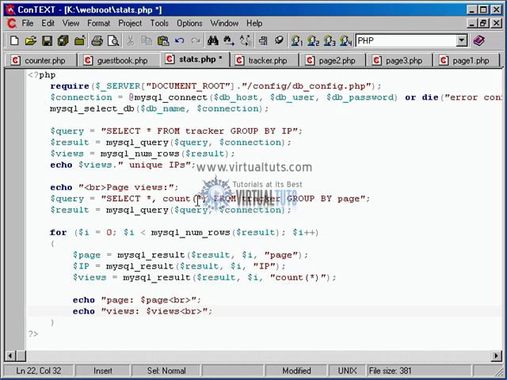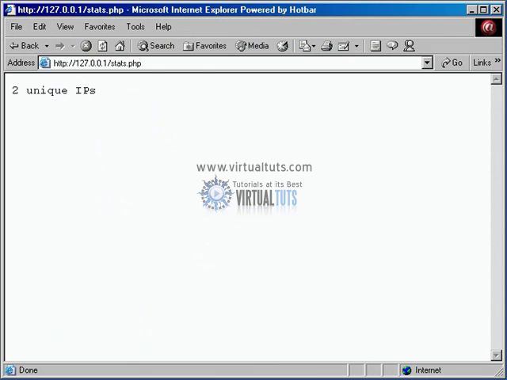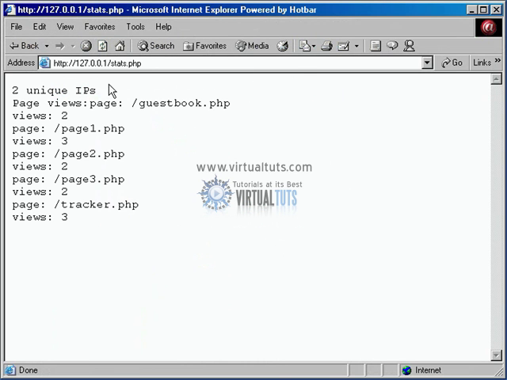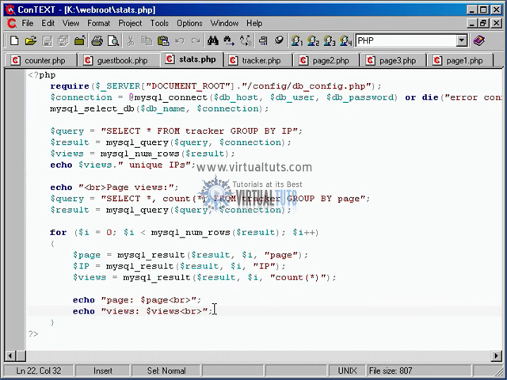Okay, so going through, selecting from the tracker table, grouping by page, but also counting in case there's multiple occurrences of a page. Then we're going to loop through all the results of this query and set up a few variables based on MySQL results, and then echo some of those results out. I might take a look at IP in just a minute, but let's go ahead and save this and see what it does. So refresh that, and let me straighten the page up just a little. It's a little bit hard to read now. So page, yeah, I didn't need a line return after the first one. That made it a little bit confusing. Just a space in there. So I put a space instead, maybe 2 spaces.